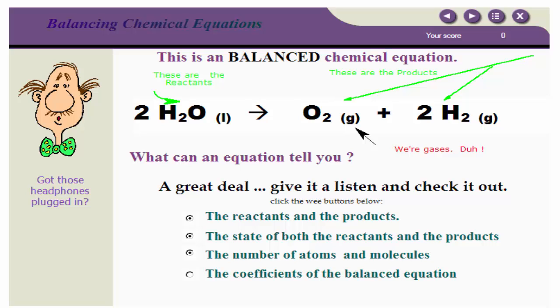Okay, the really cool thing is this is a balanced chemical equation. We have 4 atoms of hydrogen, and 2 times 2, 4 atoms of hydrogen. 2 atoms of oxygen, and 2 times 1, 2 atoms of oxygen. This big 2 is called a coefficient, just like this 2. You're not changing formulas, you're just saying how many molecules of water you have. Coefficients.